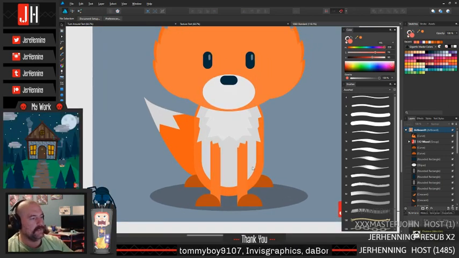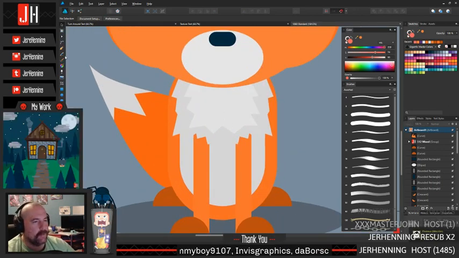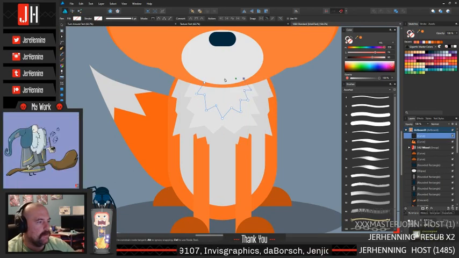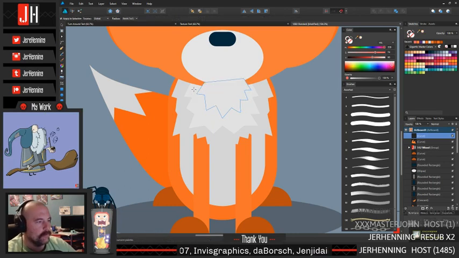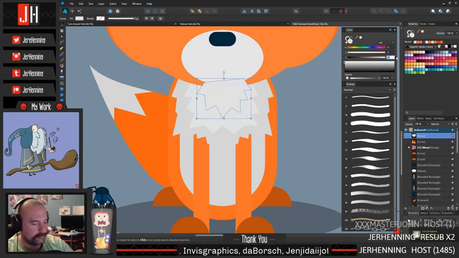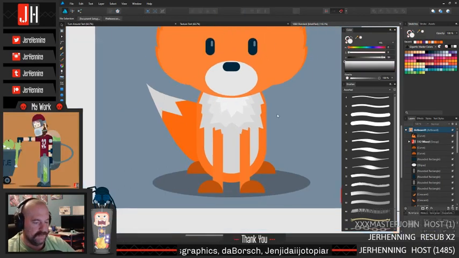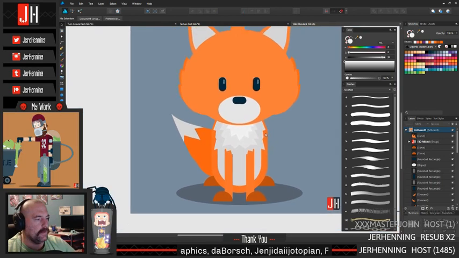We got a little fur, almost like a chest plate. It's kind of what I think I was going for there. Kind of like a furry patch on the front. Yeah, oh yeah, I like that. That's pretty cool right there.